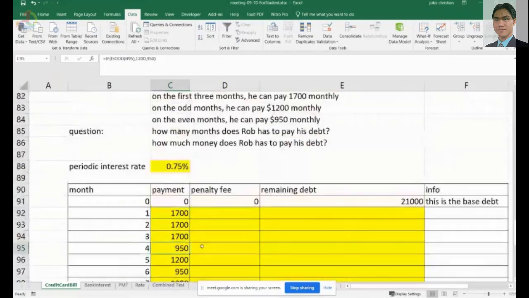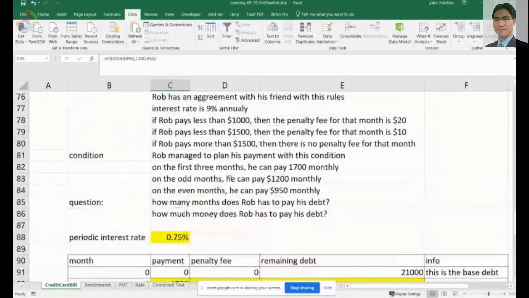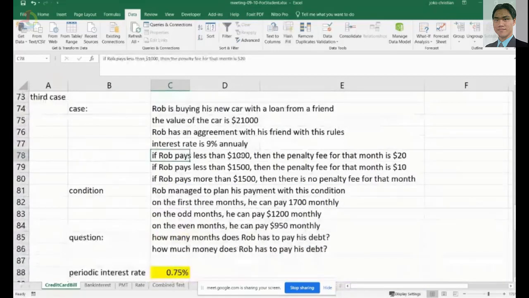So that's the payment. Now, let's count the penalty fee. If Rob pays less than 1,000, the penalty fee is 20. If it's less than 1,500, the penalty fee is 10. If it's more than 1,500, there is no penalty fee.